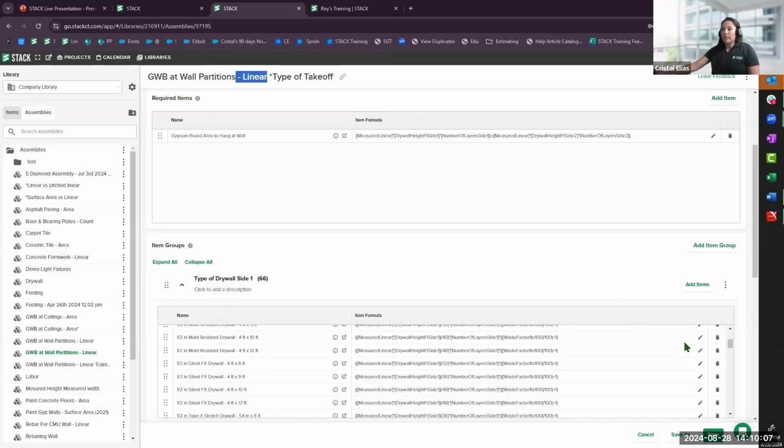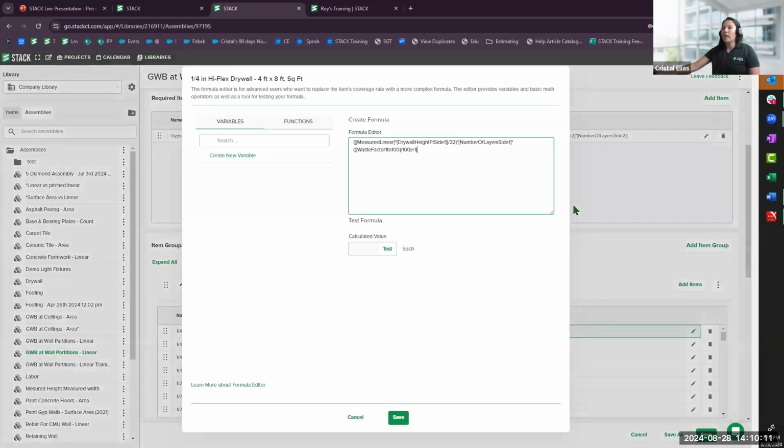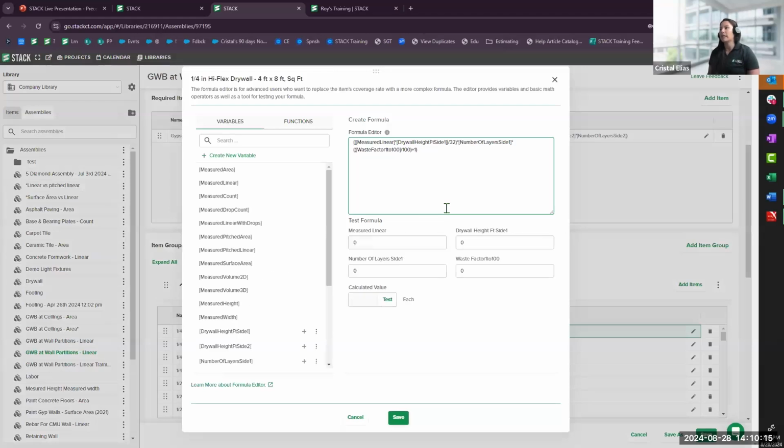allow you for complex calculations. So when I add an item to my assembly, I can leave it alone and keep using the coverage rate as I originally created the item, or I can overwrite that coverage rate, either because I need to take into consideration a variable, meaning something that varies per job, like the thickness of the concrete.